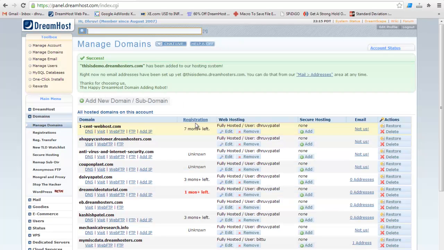You will see a success message on the successful setup of your subdomain. Remember, it will take few hours before your subdomain works. Wait for DNS propagation and it will work.